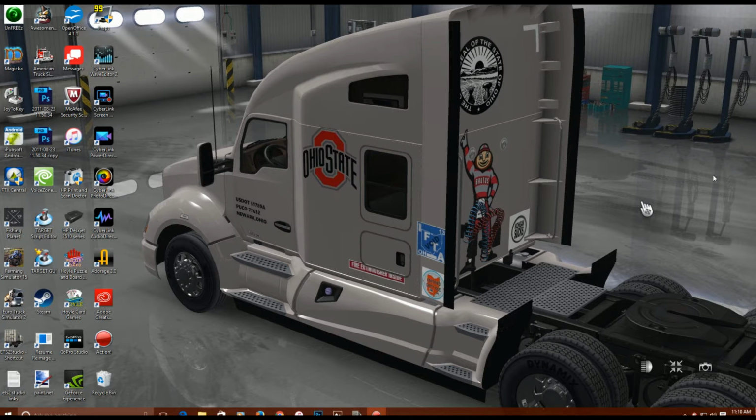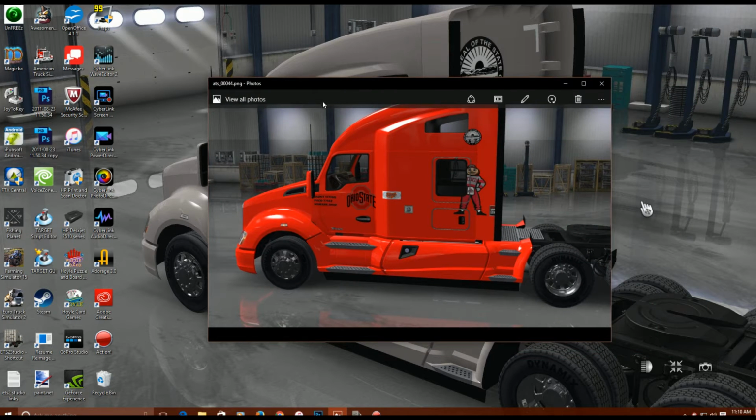Now, some of you may know that I've been trying to make a truck skin for American Truck Simulator, and this isn't my best work right here. It is my best work so far. I'm still learning, but for you to learn, you have to have the mechanics down right, and I finally got that down to a T, so where you can do this without any problem. My problem is this is one of my first attempts.